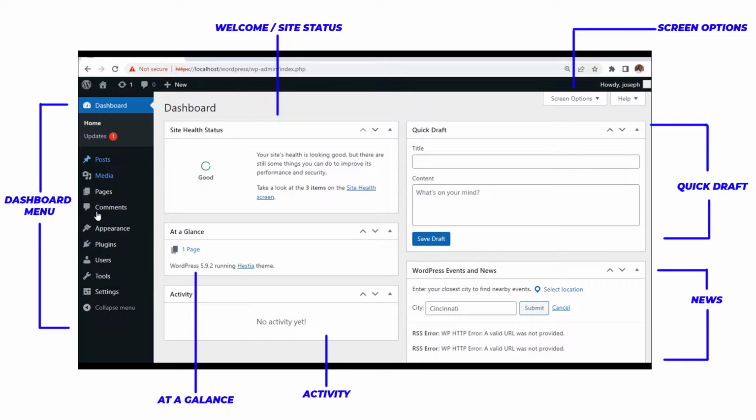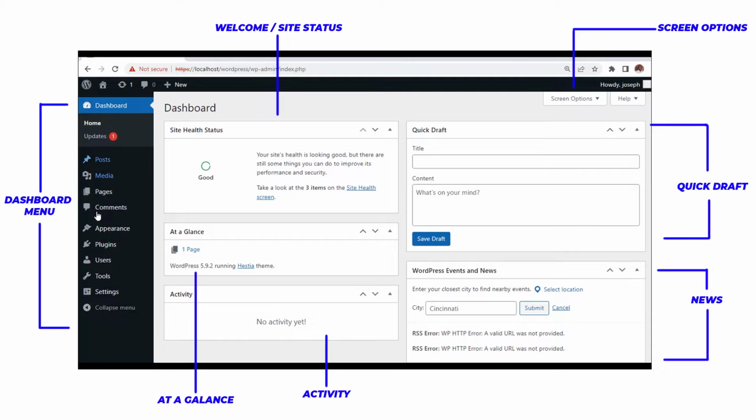This dashboard menu contains different sections, or tools that we can use for building and developing our website, such as the media, the pages, the appearance for the themes, the plugins, and the rest of them.